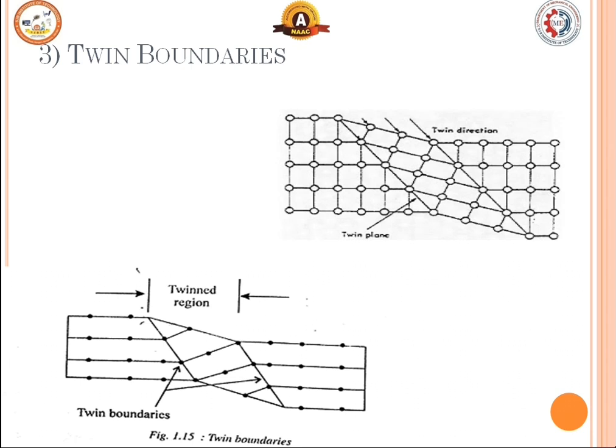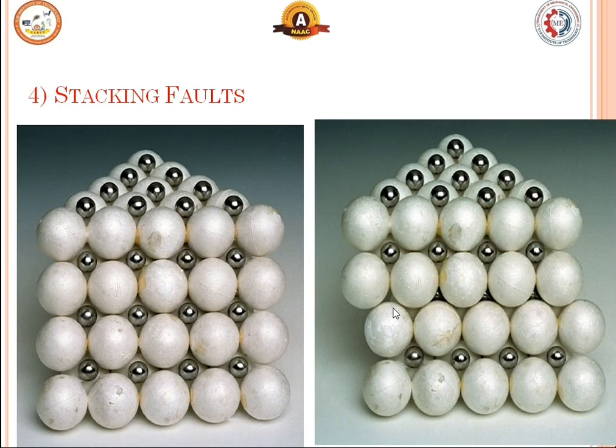Now the twin boundary. There will be a twin region where the atoms get aligned in the loaded direction. Whenever you add load on particular atoms, they get displaced to a new position without disturbing the existing structure. The region which you are going to mention is known as the twin region. Further, if you take stacking faults, you can see some of the atoms which are arranged in sequential order, which should be stacked in proper order, but it won't be in proper order. So here the difference is observed.